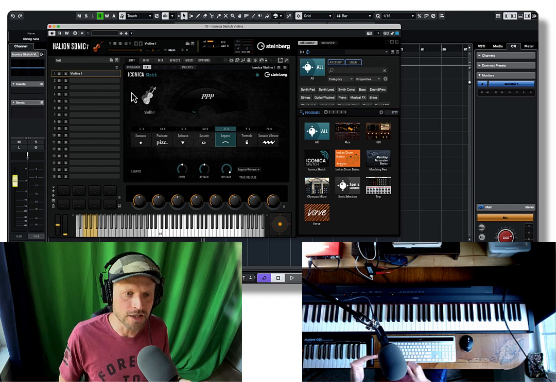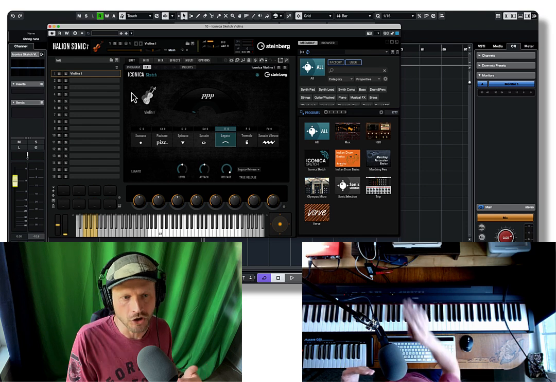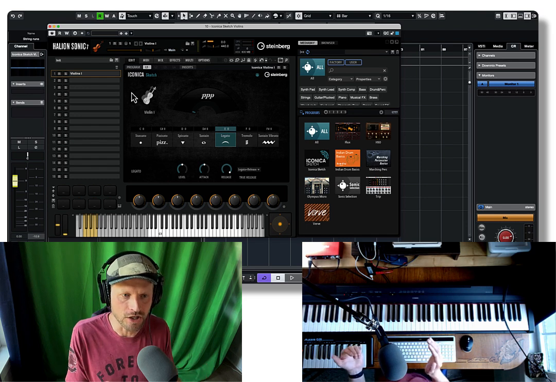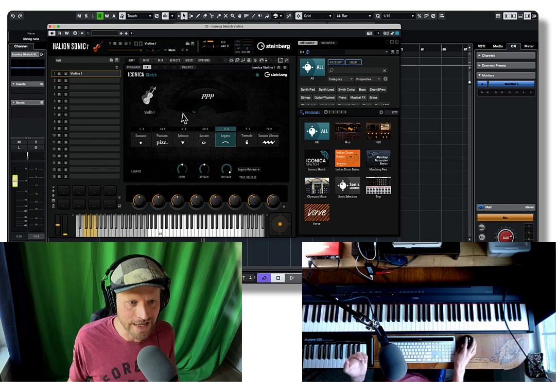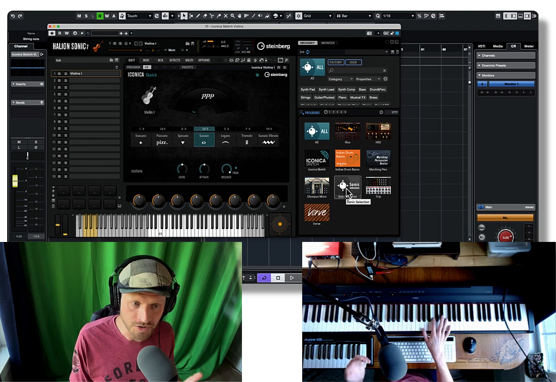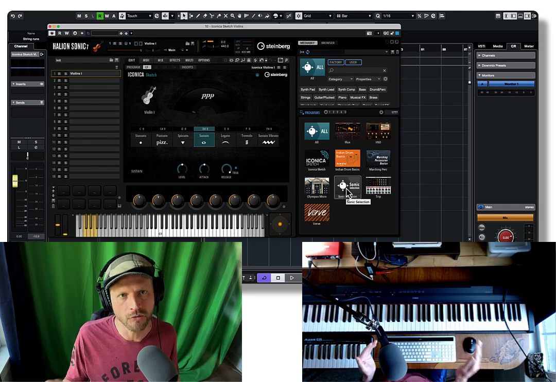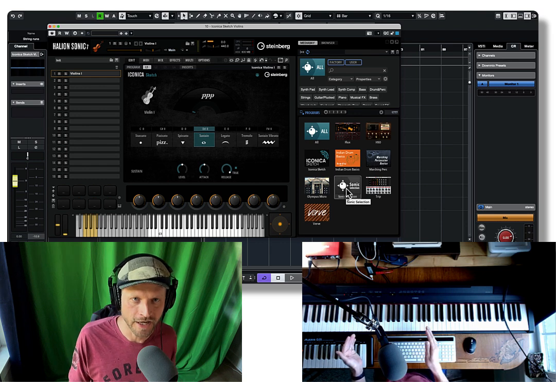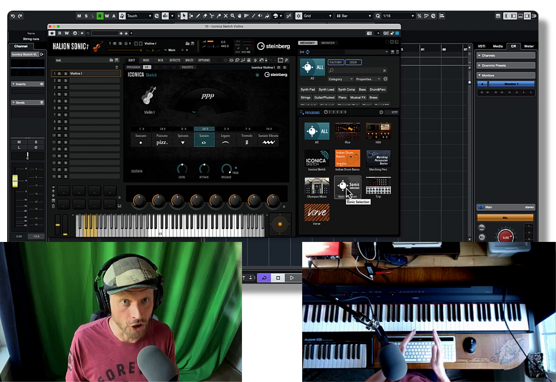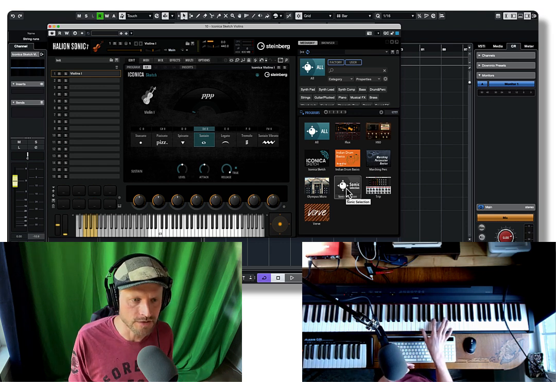You're not trying to, in other words, let's say I didn't have a legato patch here. If I were trying to write legato music with just the sustain, it wouldn't sound right, because the transitions between the notes have not been recorded in a sustain patch as they have for legato patches. So for example, listen to this.